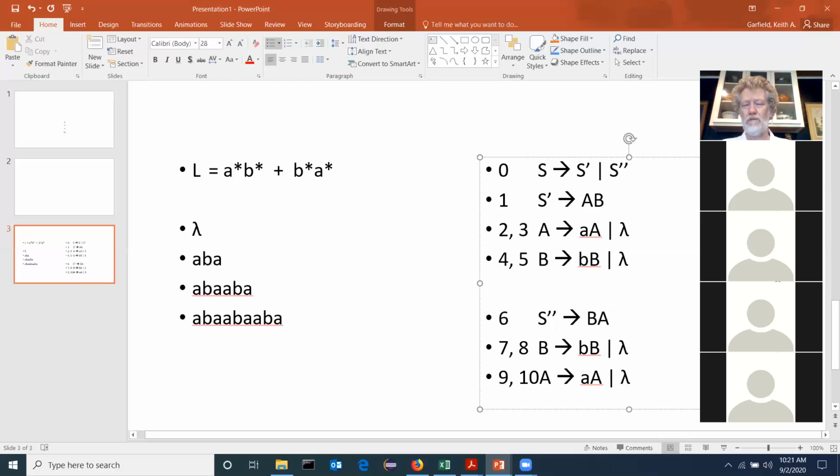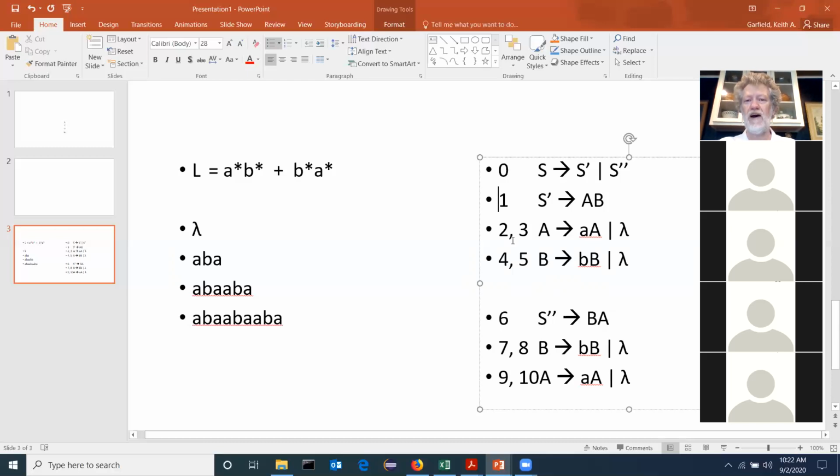But are those two grammars that you created not the same? So that's why you're able to use the S prime and S double prime? What do you mean by the same? Because, for example, with rules 2 and 3, and the rules at 9 and 10, the A both goes to lowercase a, uppercase A. And so that's why with rule 0 we can do the S prime, S double prime. Yes. Okay, cool.